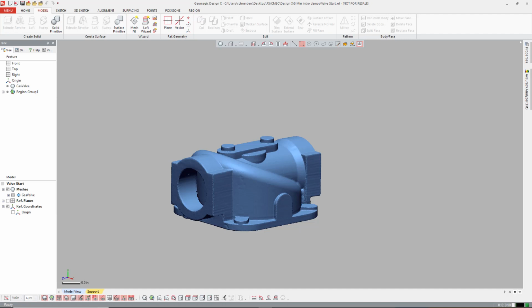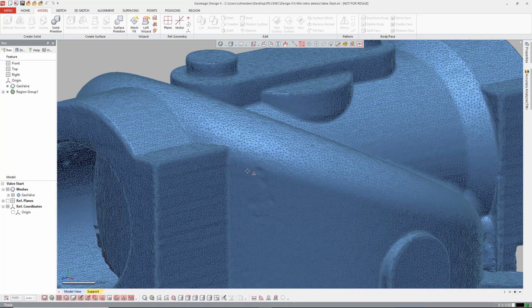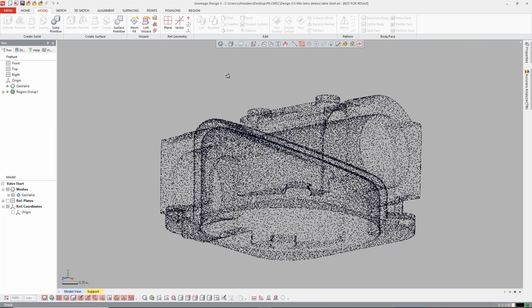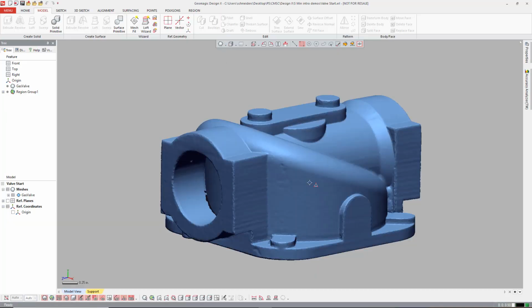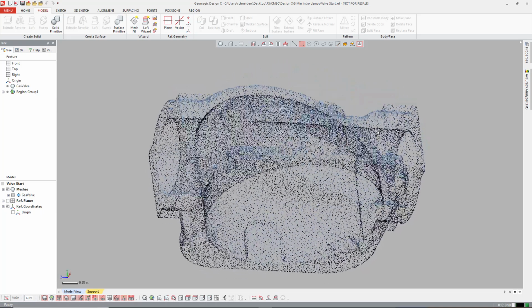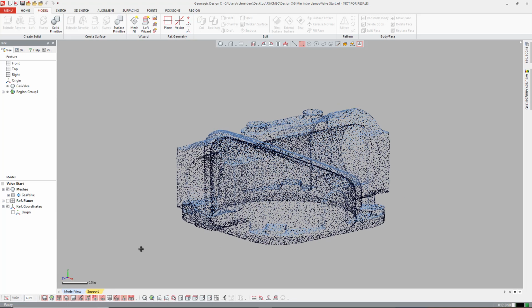So here we are in Design X. We have a scan of our gas valve here right in front of us. If we zoom in here, we can take a look at the triangles themselves. So the scanner picked up all of these vertices of our triangles, and we've used the tools in Design X to first mesh them together into this STL or mesh type file format. And we've also gone through and scanned the top and the bottom half and brought them together. So now we have a complete closed object of our scan, and we're ready to start our modeling workflow.